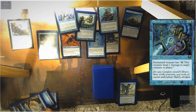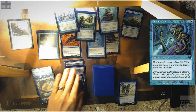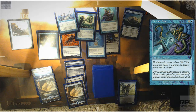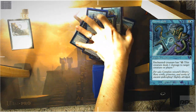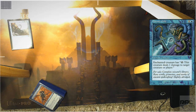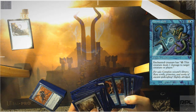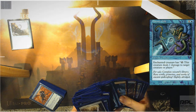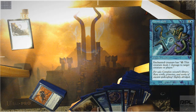What are we down to, seven now? Fantastic. All right, so we'll go ahead and untap for my turn. Again, we will probably have drawn like one, two, three, four, five, six. So we'll draw that. Man, we need lots of ways to keep our hand in this deck, because we're going to draw a ton of cards. So we may have to put Thought Vessel in here in place of another card, because we have not seen it yet. Unless it's already in here. So let's make sure. Is Thought Vessel in this deck? I have a sneaking suspicion it is not. Yeah, it's down there, right over Reliquary Tower. It is not. So we might have to put it in this deck.